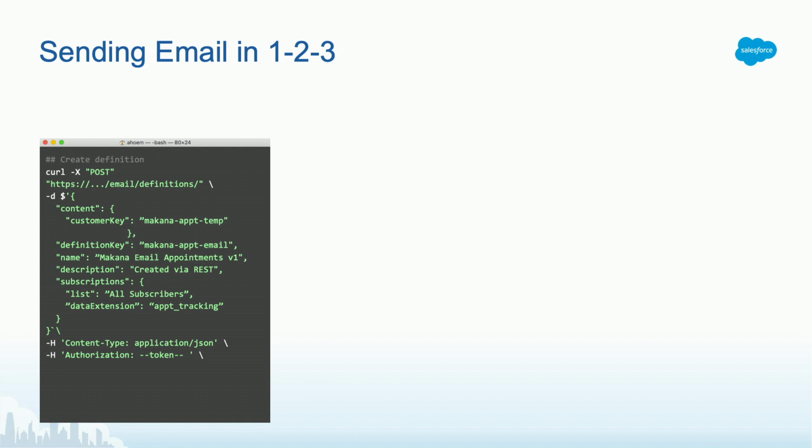So the pattern is that for the first time and only once, for every use case, you set up a send definition, because you're going to have a specific template with personalization variables in that template that you're going to want to create and reference at send time, along with the subscription policies. So in this case, the subscription policy is I want to make sure everybody gets added who comes into my all subscribers list, and I want to also incorporate all of the information about what was injected into the send into a data extension, which is basically a table inside of Marketing Cloud you can use for tracking.